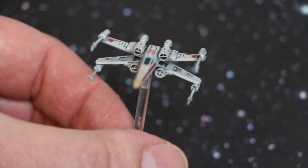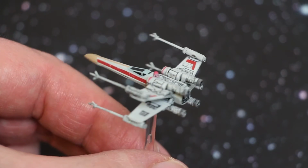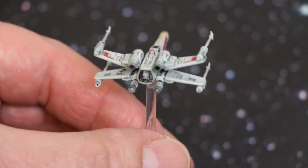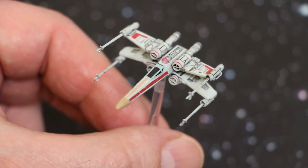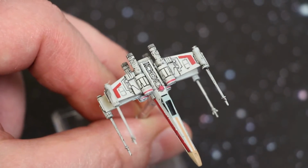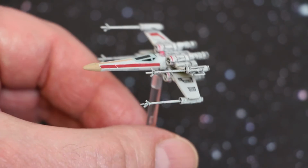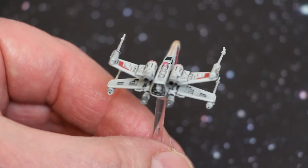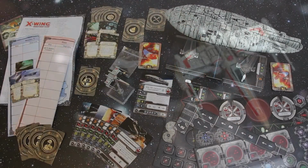I'm constantly impressed with the quality of the plastic figures and the paint jobs. Apart from the fact that I'm going to want to put some colour in those 4 black exhaust ports, I think it's a really good ship, and the line detail around the front of those engines there, we've got this very thin stripe just going around those 4 ports. I think that's been done really well, and certainly helps stand out from the regular crowd of X-Wings.